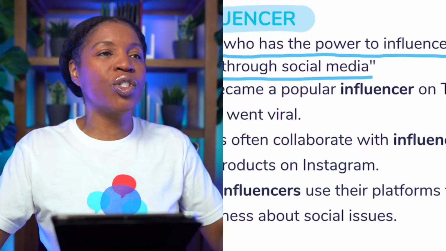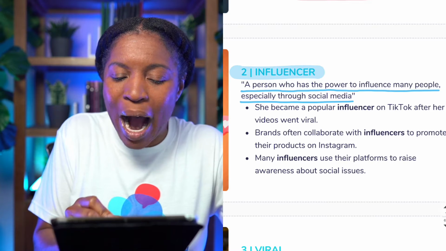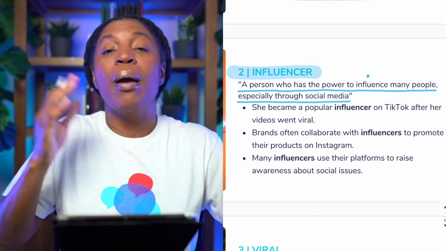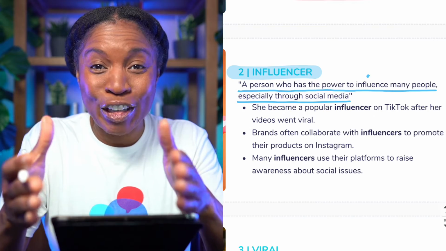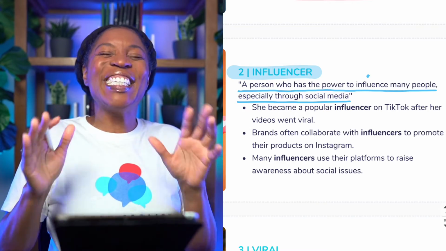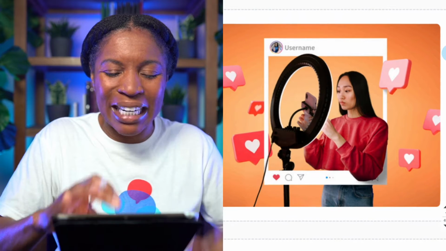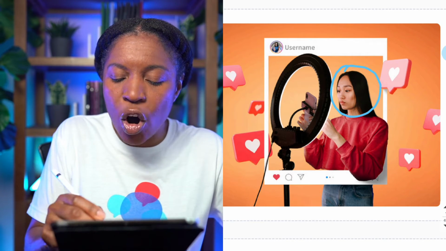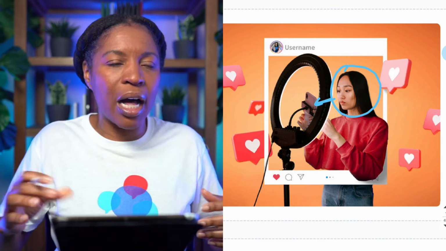So technically, you know that I am considered an influencer. I am influencing you. I am helping you improve your English by teaching you new vocabulary related to certain topics. I am an influencer. Why? Because once again, an influencer is an individual who has the power to influence many people, hopefully for good. I want to help you. All right. So let's check out these example sentences because again, we're speaking about individuals online who influence other people.